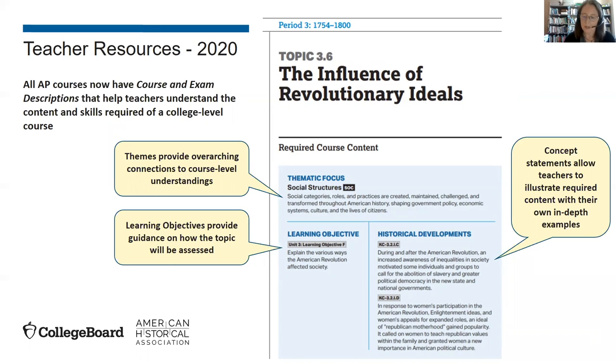And that frees up time for them to teach as college instructors do more so, going into depth on particular topics that illustrate a larger concept without worrying about every term or fact in the textbook showing up on the exam. Teachers have more flexibility to make choices about what particular facts or content they can use to illustrate these bigger topics. Particularly, it's really rich for regional history. They can look at more in their own backyard.